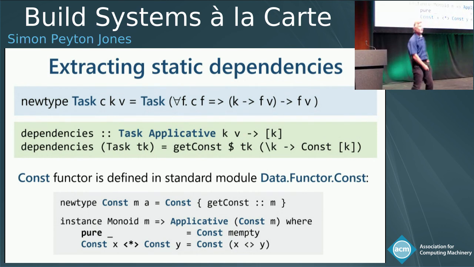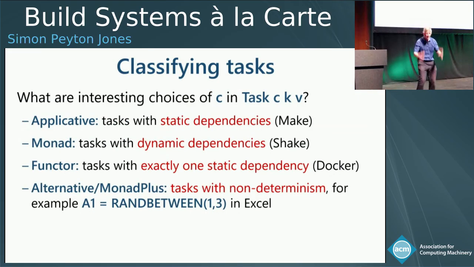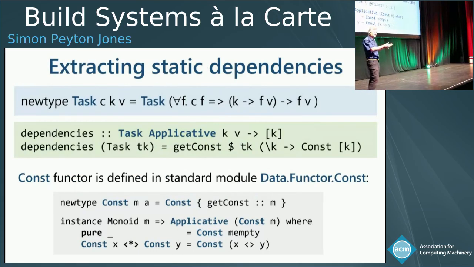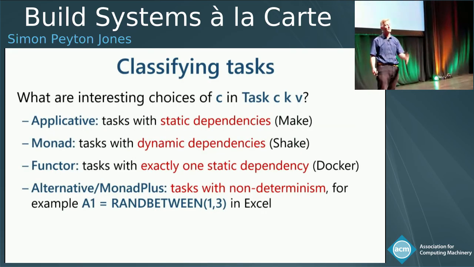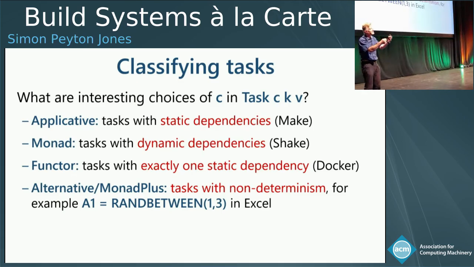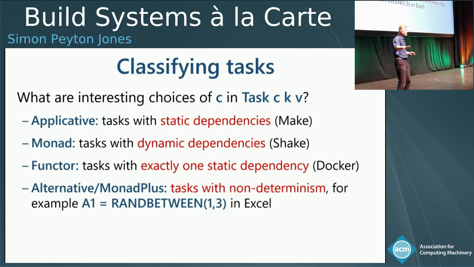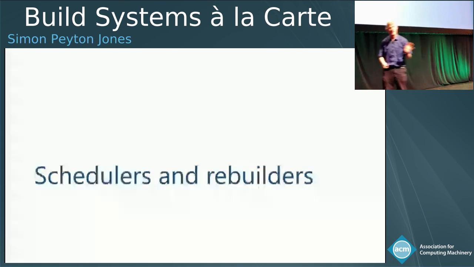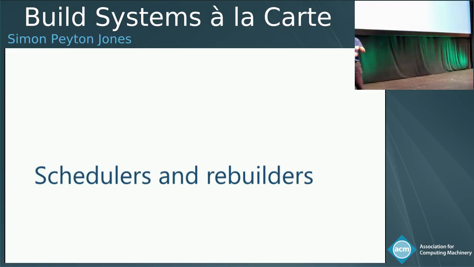It's worth pausing to contemplate the grandeur of that single line — but I only have eight minutes and fifty seconds. About the C things: those are the constraints that F must satisfy. Applicative and monad are the ones we mainly use. Applicative means you cannot bind the result of a task callback and use that to decide what to do next — you can't use the result of computing one dependency to decide which other dependencies to look at. So with applicative you're forced to use only static dependencies. With a monad you get dynamic dependencies. We mainly use functor, monad, and applicative to classify static and dynamic dependencies.